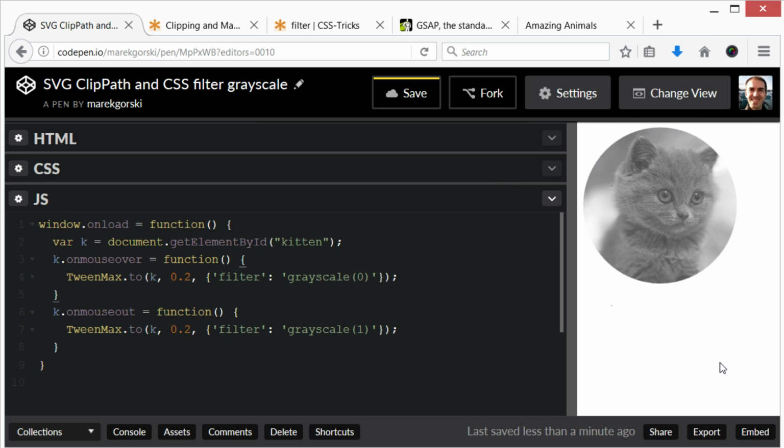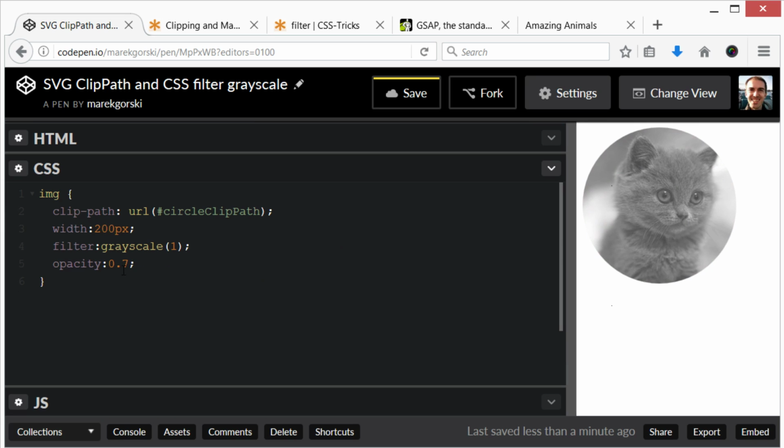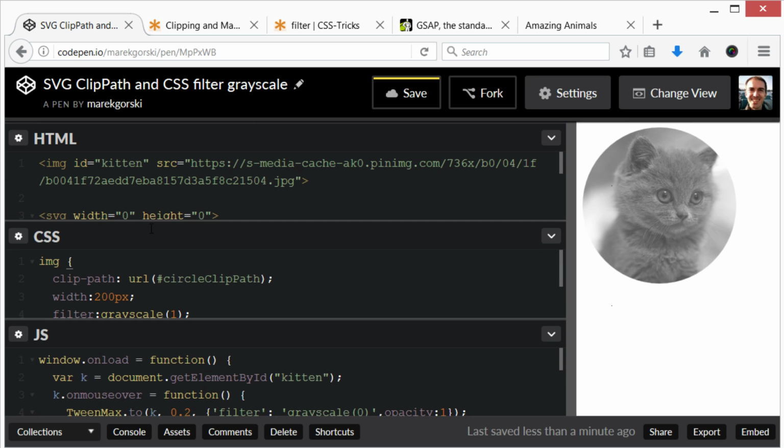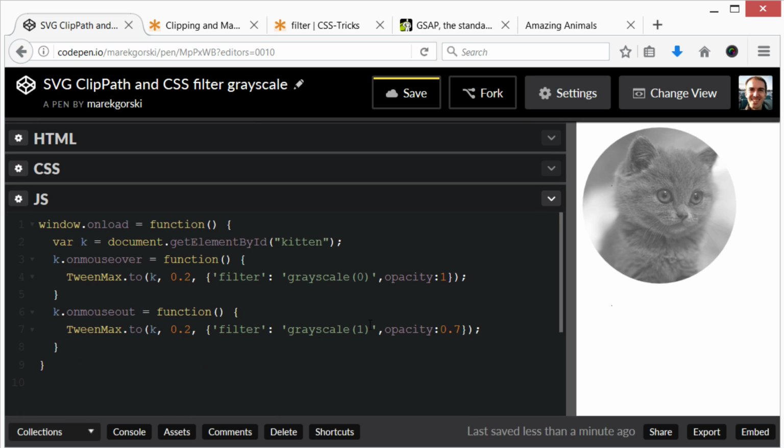Deselect. So that'll always be the full opacity here. And then we've got that grayscale effect on top of it. But I think with a little bit of an opacity change like that, it would be fun. And it defaulted back to the 0.7 because my CSS was set to 0.7. So if I had that set to 1, and then I took out the opacity here in the JavaScript, you'll see it defaults back to 1. So it's just a grayscale effect now that we've got going on.